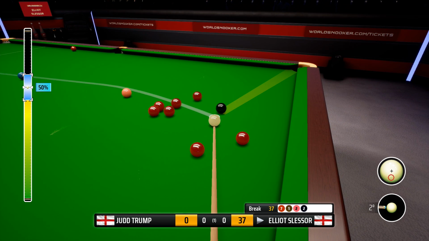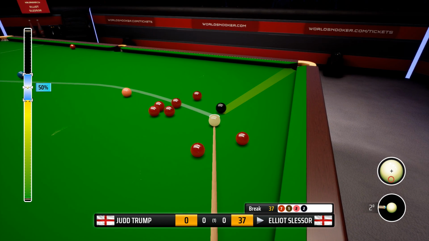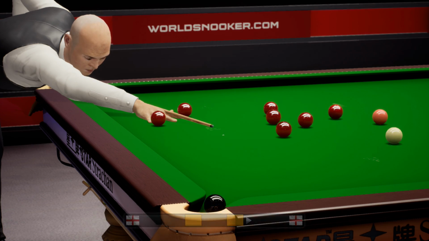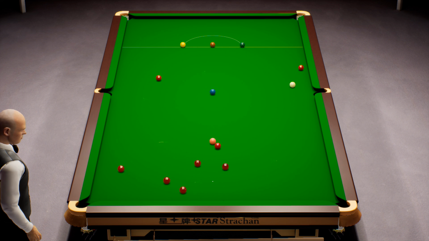In a perfect world, we would see the players walking around the table, but I really don't see that ever going to happen. There are no trick shots, there are no practice areas, which again is a big shame at this price tag. This could have, in fact should have, been included.